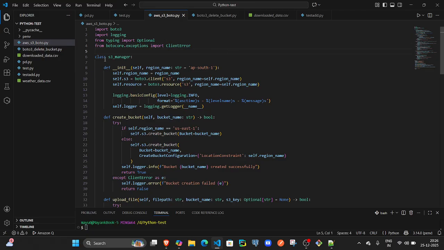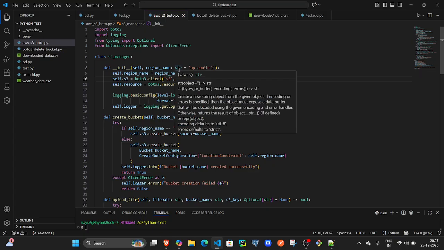So firstly, we will create the S3 manager class, and then we will use this init constructor method. What is the benefit of using this init method? Whenever we are initiating the class, the object will be initiated through this init method, and it works as a constructor in Python. You have seen that through this self we will initiate the object. We have self region name.